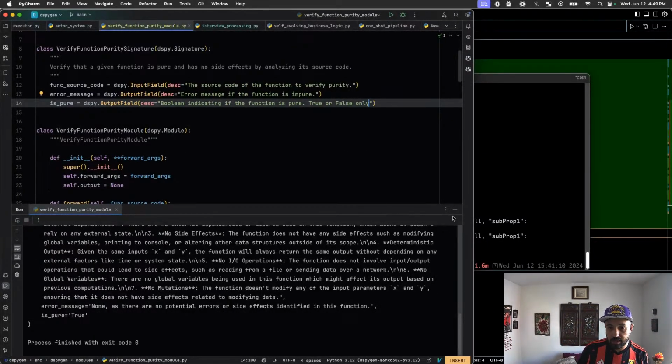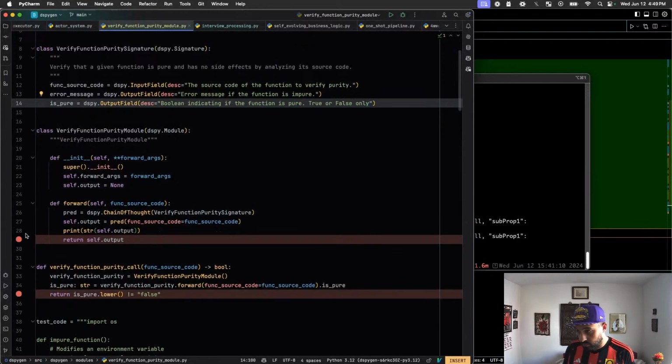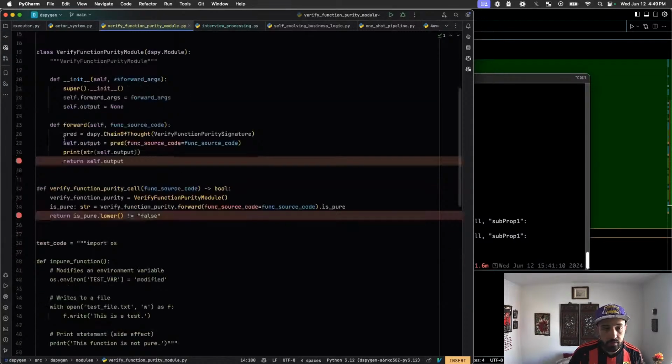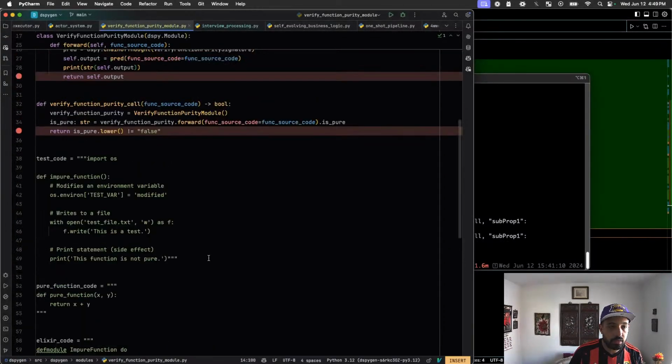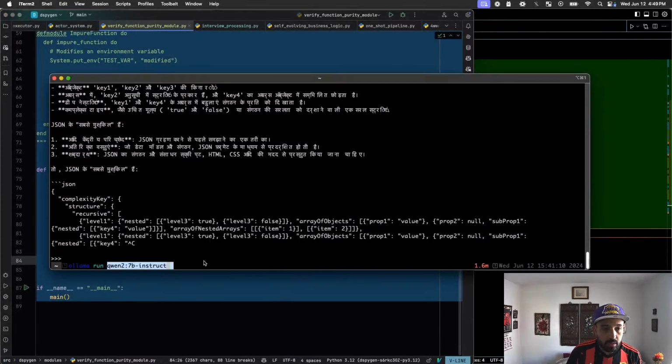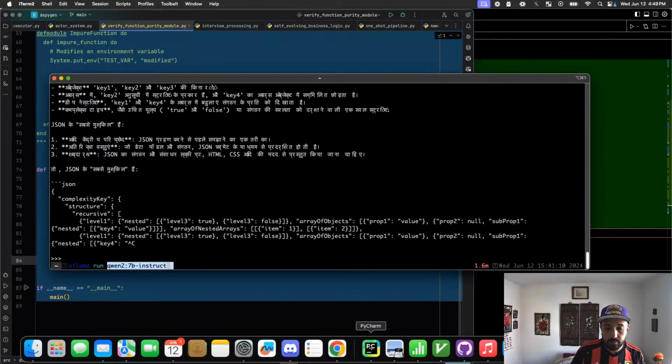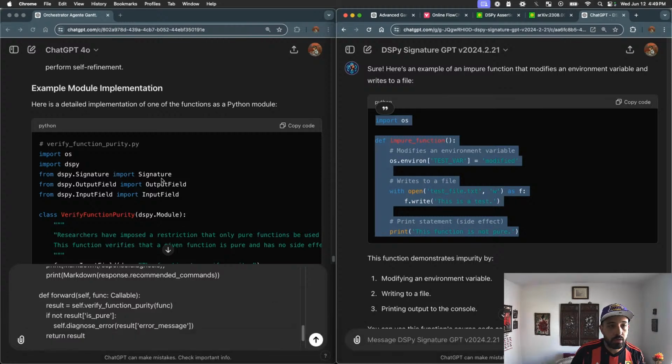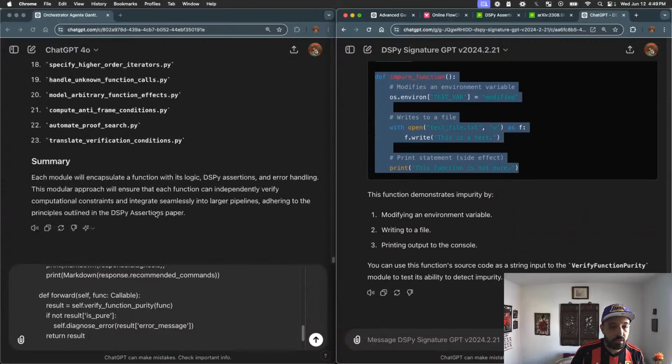So what do we have now? Something that validates the function purity, which is not a small thing, right? Imagine that you're trying to find a side effect in your source code and it's really tough, but you want to figure out what's going on. Well, now if you had a thing, which there is multiple, you could check to see is it pure or not, right? And now that we have this, we can go back to our conversation. Remember how I was trying to have this conversation with this?